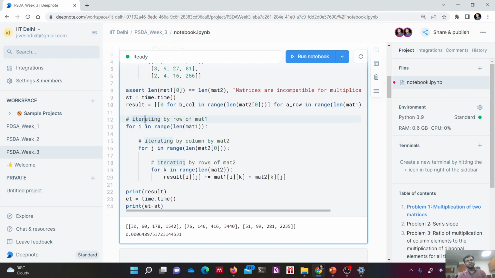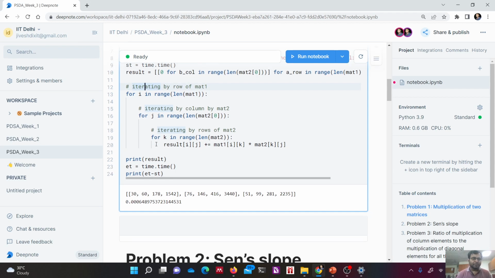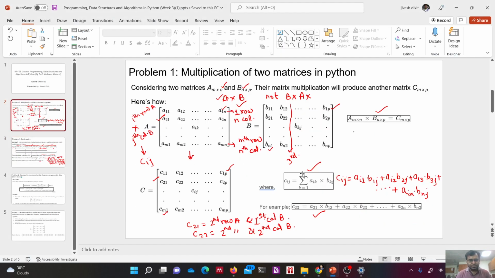So in a way we are initializing the result matrix, and then as the computation progresses, we will be replacing those zeros with the actual values of the multiplication matrix. Now, if you remember in our formulation, Cij was given as Aik multiplied by Bkj.